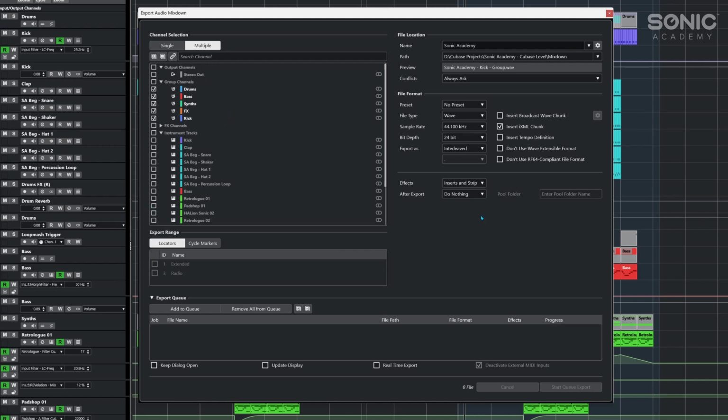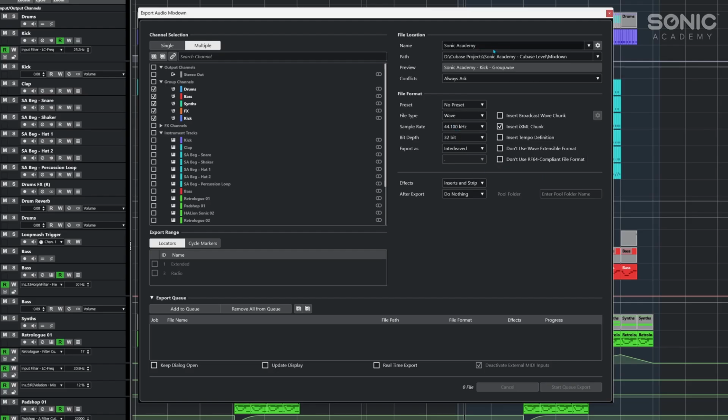So we did check our levels. We were a little bit hot, but our peaks are not going over. And we're also exporting in 32-bit, which is what we're going to set up here. So with 32-bit files, if you export like this, you can always recover overs. So if something has clipped, we can just turn it down and it will not be clipped anymore when we are mastering with those. However, it is good practice to make sure that you don't have stuff too hot, but I'm not going to go back and change that now. So we're going to leave that at 32 bits.